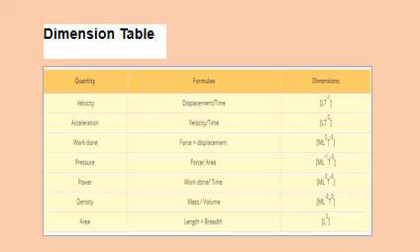This is the dimension table, and these are some dimensions. Now you have to calculate each dimension one by one, like the dimension of work done, pressure, power, in your copies, and you have to show it to me right now, so that if you have any confusion we will discuss it.